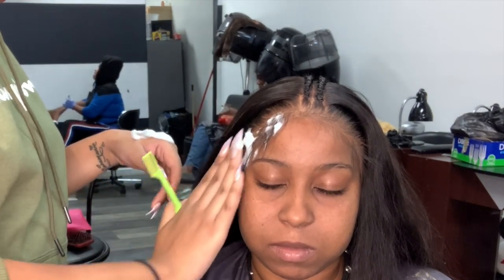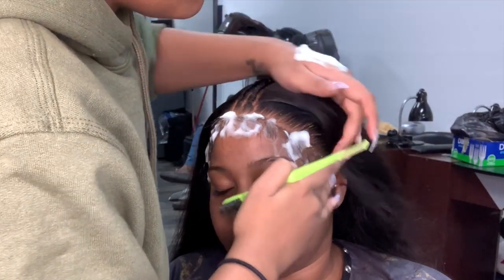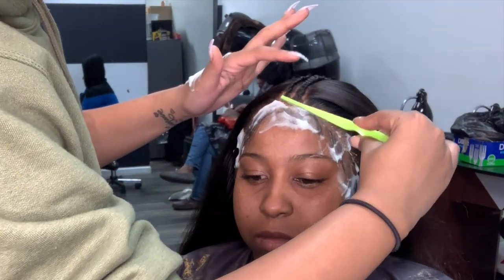This is a very tedious, time-taking, time-practicing task, you guys. If you do not know how to use this, it's okay. You can use the Black Got To Be Glue Gel. That still works wonderful, but I like to use my mousse. Sometimes I like to use my gel.